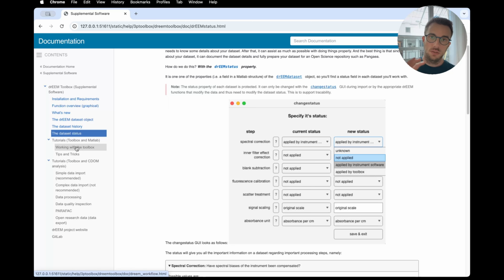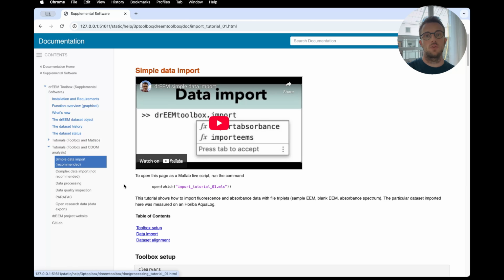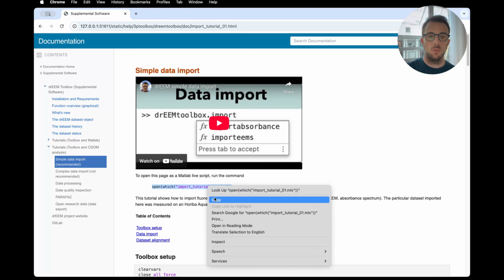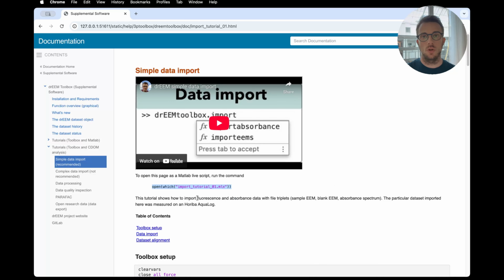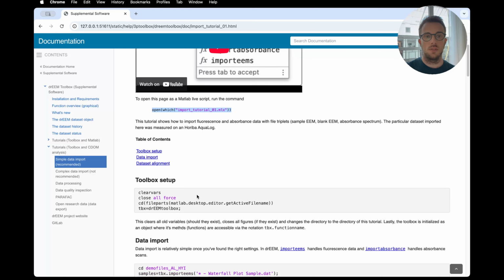All of these come as live scripts, so that in the beginning of each tutorial, sometimes you'll even find a video guide through the tutorial, but in each of the tutorials, there's a line in the beginning that you can copy and execute in the command window, which will bring up the live script that is basically this exact same page.